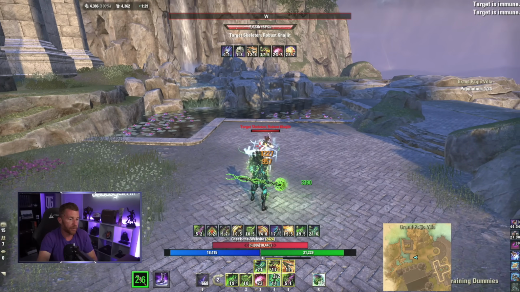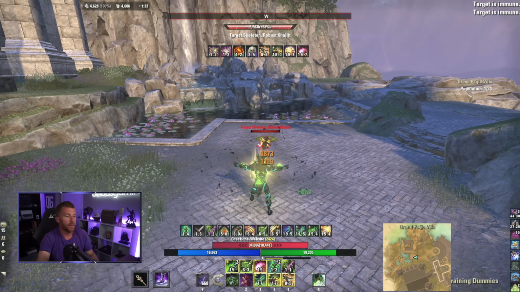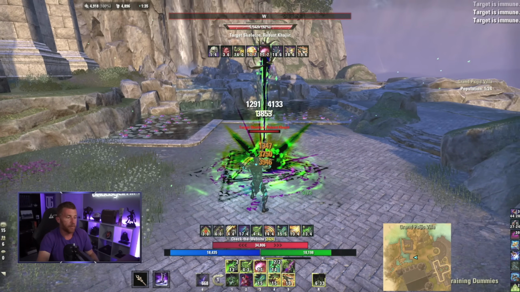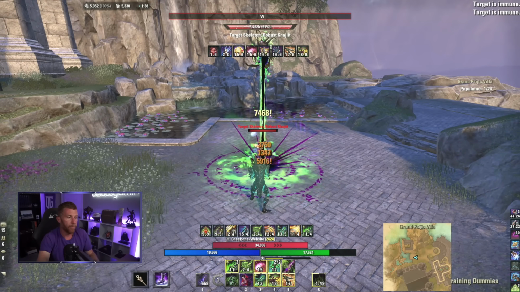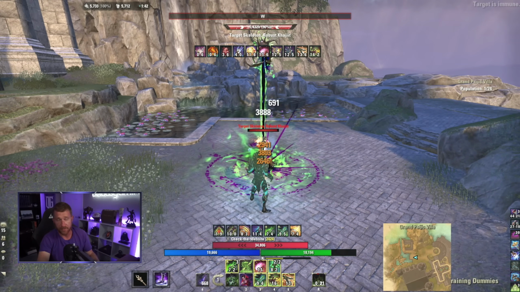So I have the 3 proc ready. I'm lighting them up, and then I hit them with the stun, Tide King Gaze, lock them in place with Immobilize, and then boom. Tide King will absolutely rip them to shreds. And that's how you use the build.